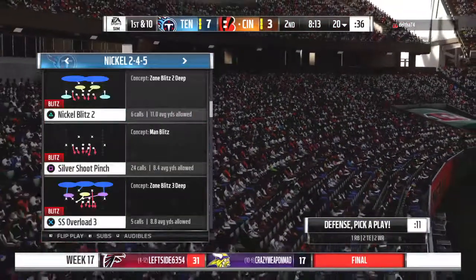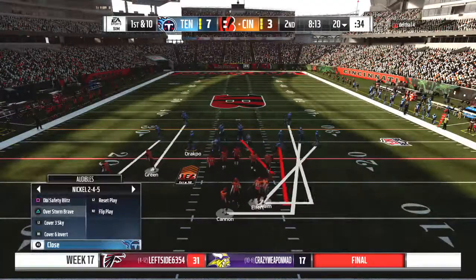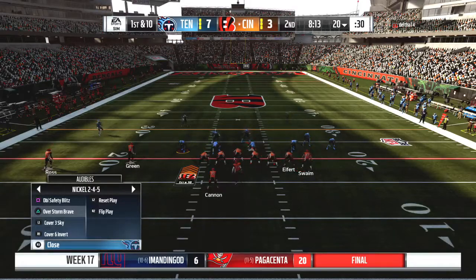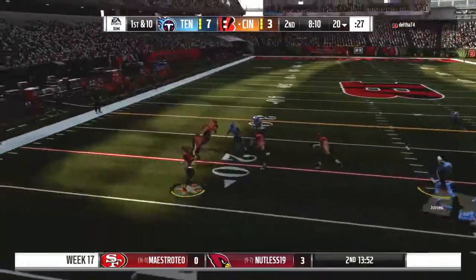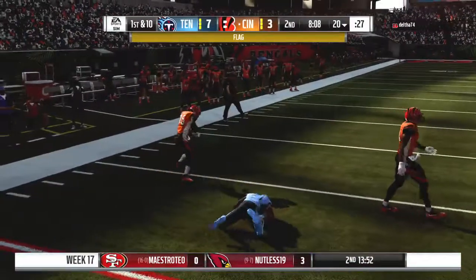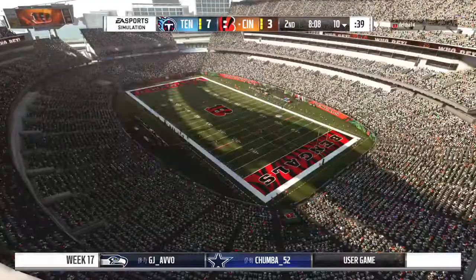Even though they might not find the number 1 seed next to their name come playoff time, there's not going to be very many teams, if any, entering the playoffs on the kind of run they're on. They're hot. And I love that word, hot, because every team in the league wants to go into the playoffs on that uptick. Because a lot of the time you serve notice to the rest of the league that, hey, we're the team you need to deal with. We're the team that's going to be a real problem for you.